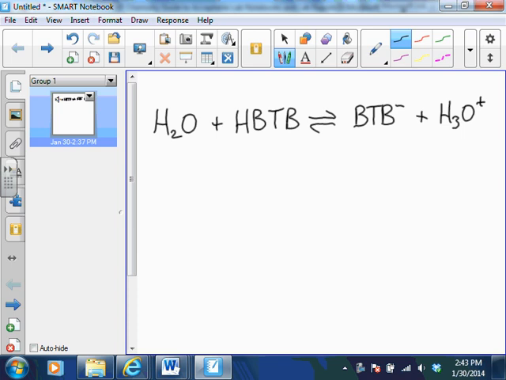So the idea here is that if you add OH- to this side right here, it's going to react with the H+ to form more water, which would then push the equilibrium basically this way. The other thing I should note here is that this side is yellow. So you push the equilibrium in this direction, you're going to get more of a yellow color. Push it more this direction, you're going to get more of a blue.